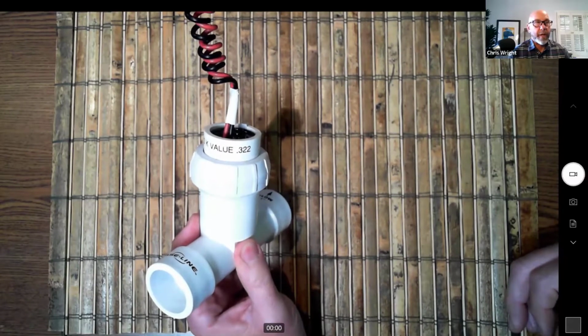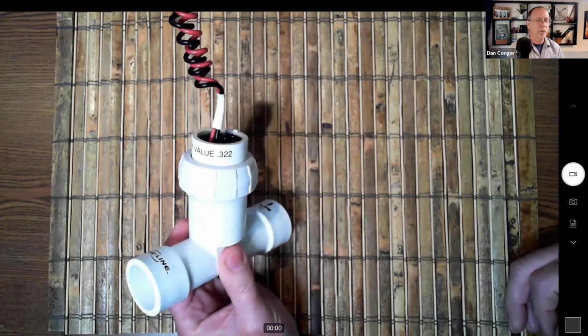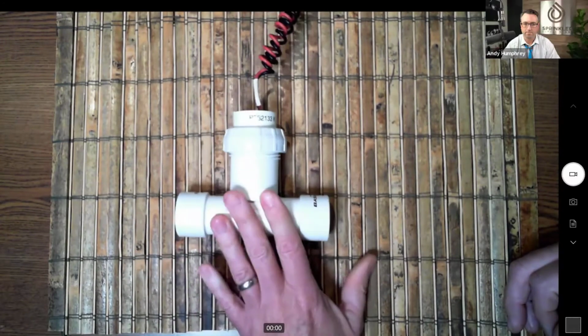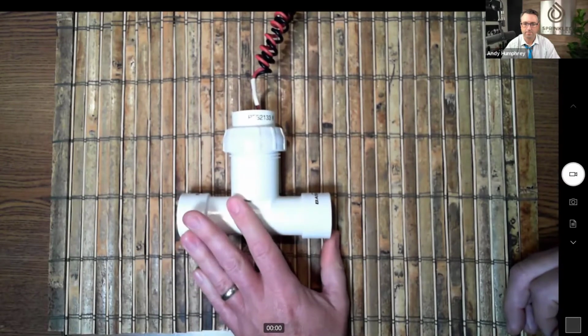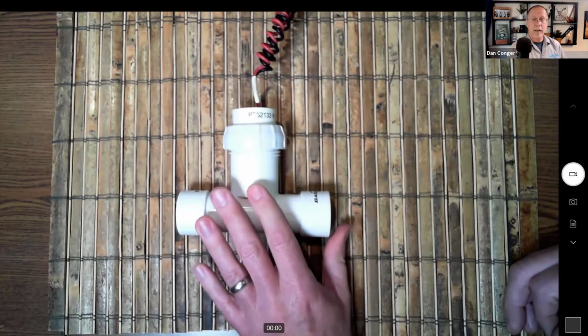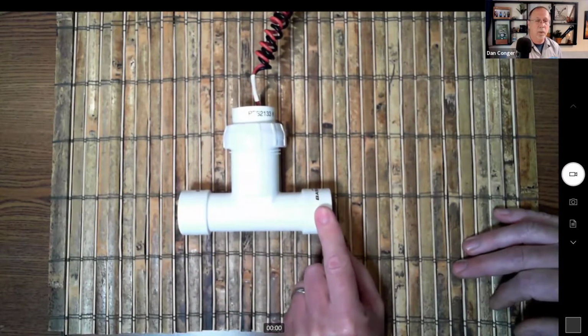Oh. It comes printed on it. Okay, beautiful. Yeah, so K value of 0.322. Yep. And that will populate in as well. Mm-hmm. So what's cool about these is they're pretty darn affordable, right? They are a great, I mean, and they're durable. So I mean, PVC, the rating on this is quite high.